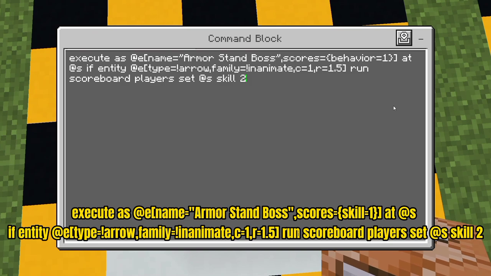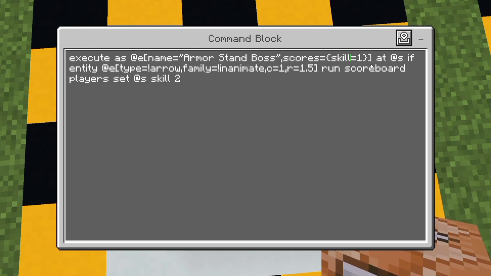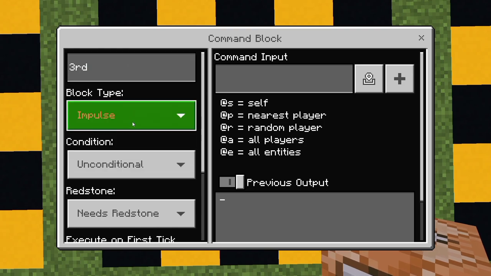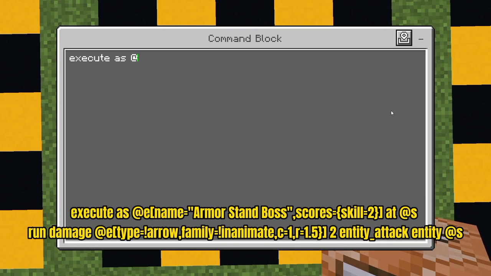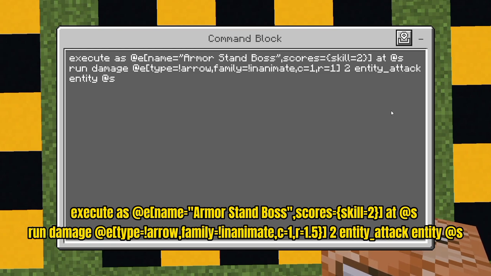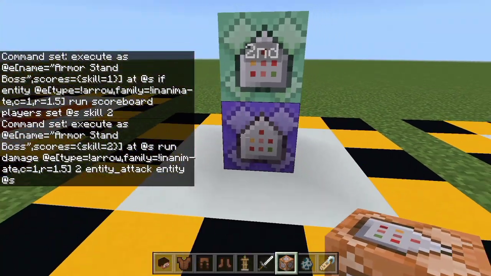When the armor stand skill value is 1, and it detects that there's an entity within its 1.5 radius, its skill value will change to 2. Now to apply damage to the nearest entity. Once its skill value turned to 2, it will apply damage to the nearest entity within its 1.5 radius. Let's test it out!